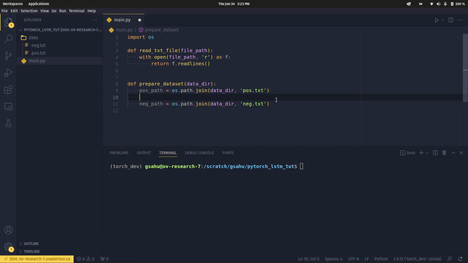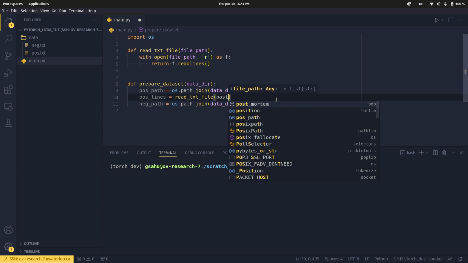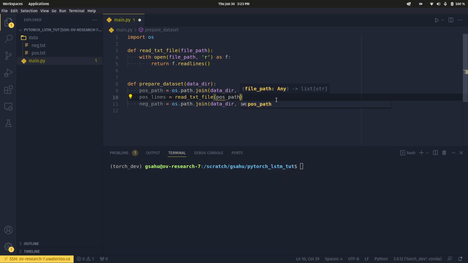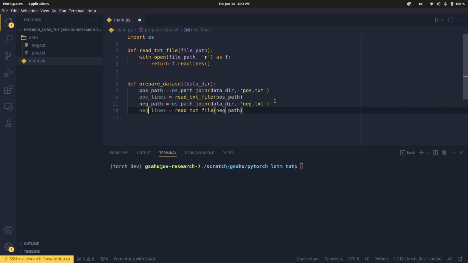Okay, so now we have the pos path and the negative path. Pos lines would be read text file pos path, and we'll have something similar for the negative counterpart. So we should have all the lines now. Let's see if this works.